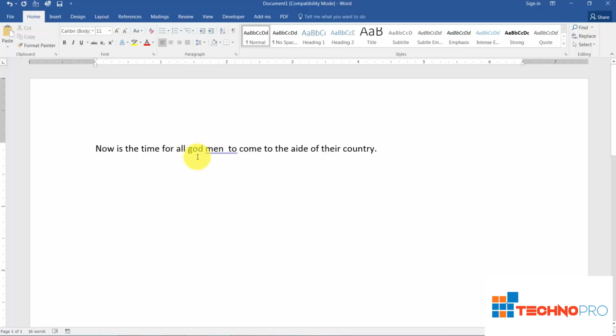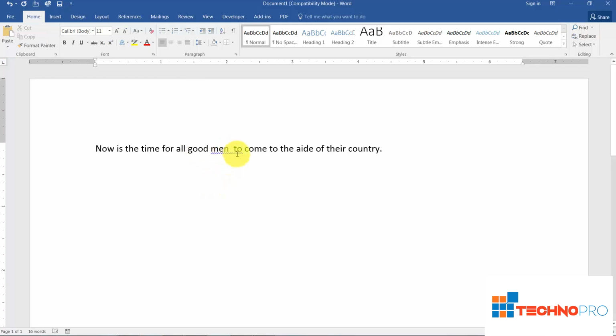Now, you would think that Grammar Check would pick that up, and it doesn't. You would also think that Spell Check might pick it up, but it doesn't, because this word is not misspelled. God is an actual word. So notice I'm going to click there and actually insert that extra O. So I'm going to manually change it.